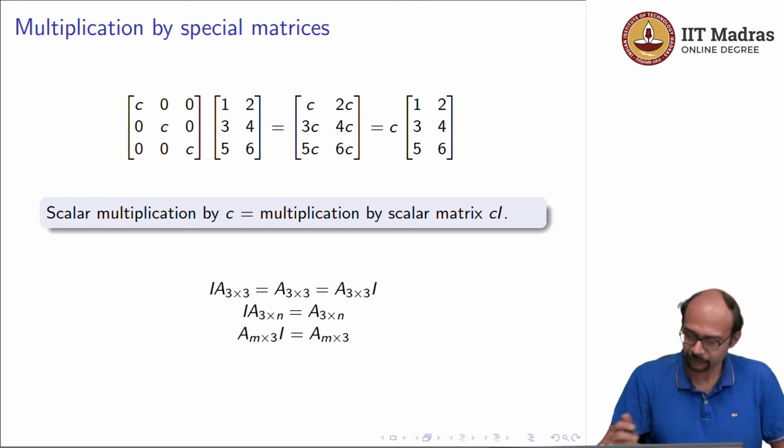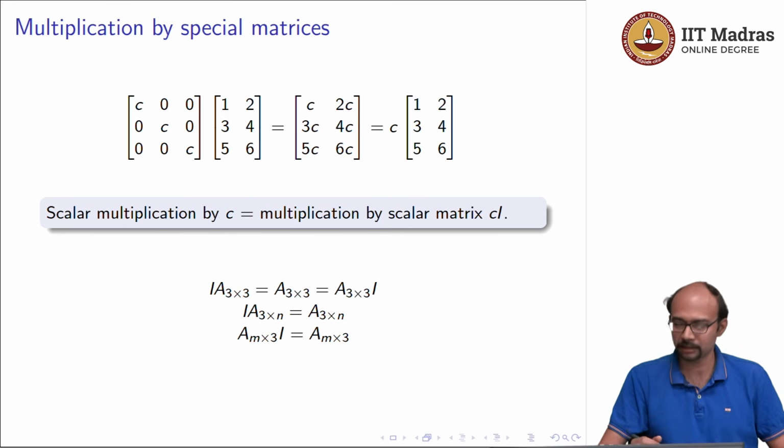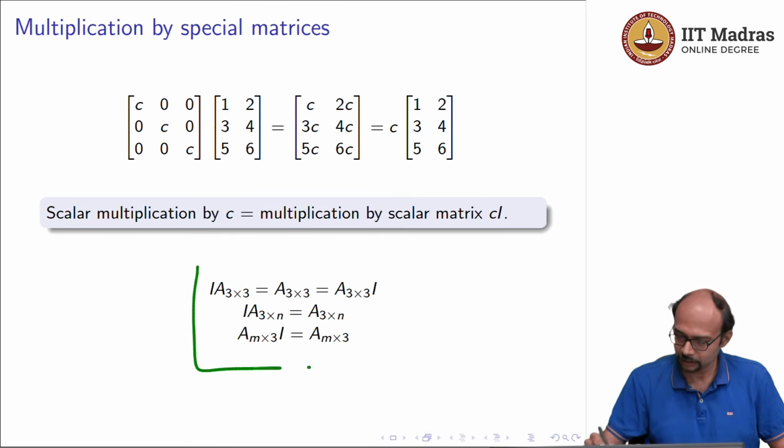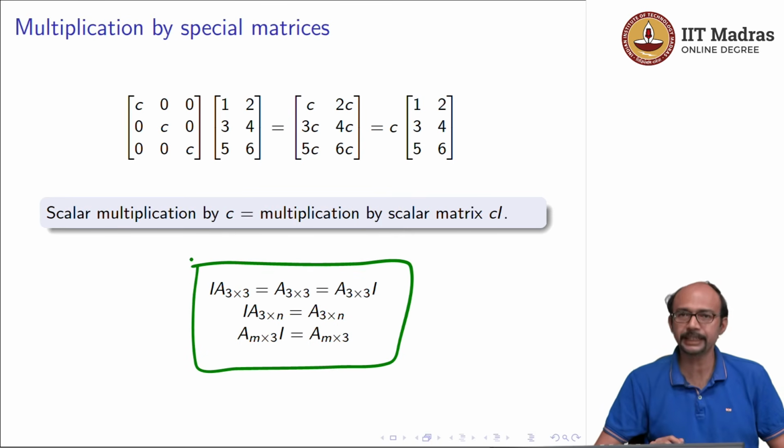Okay, so there is something special about the identity matrix. That's the point of this bunch of things here. So the identity matrix acts like 1. When you multiply a number by 1, you get back the same number. The same thing happens with the identity matrix. When you multiply by the identity matrix, you don't change anything, you get back the same matrix. So the identity matrix behaves like 1.